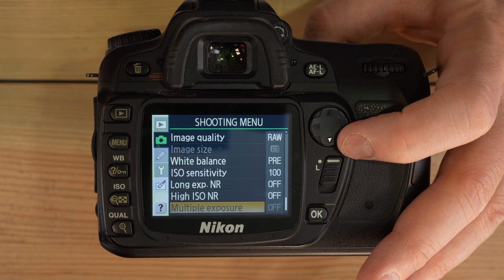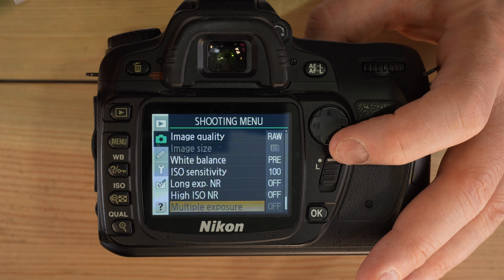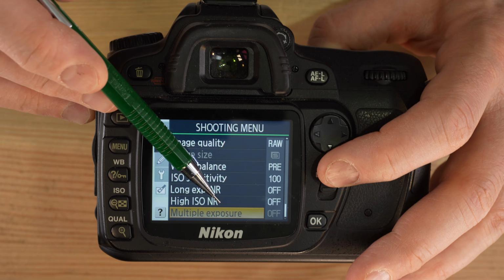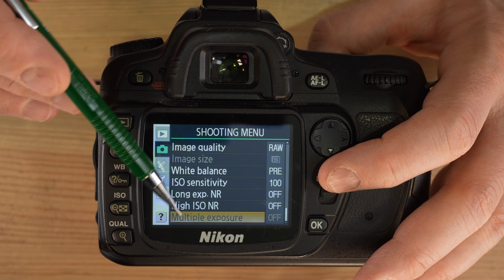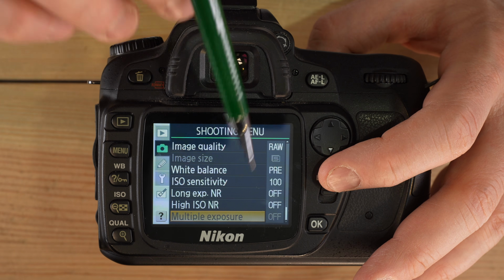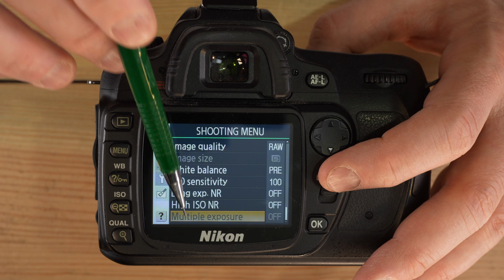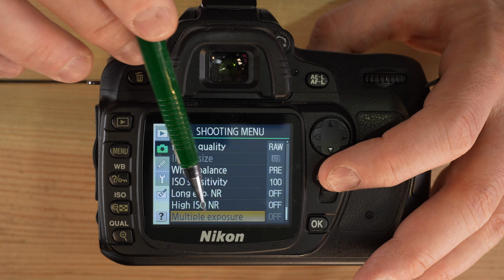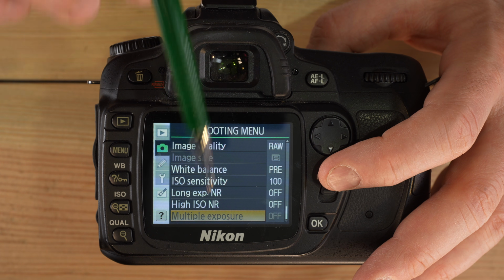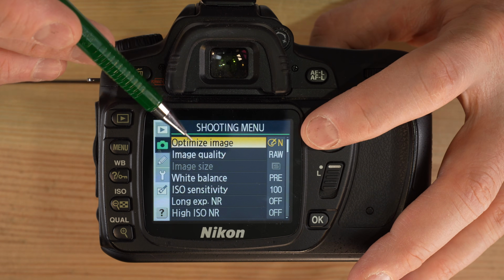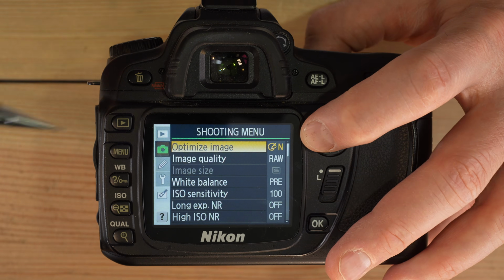So I'm not quite sure how to get that to turn on and what it's not liking, but at any rate, with multiple exposures, you can come in here, and I believe it allows you to create multiple exposures in camera. Going through, I don't think you can combine multiple images that are already taken. I think it will let you go in and create multiple photos as you're taking them. And then we're back up to the top for optimize image, and that's everything in the shooting menu.